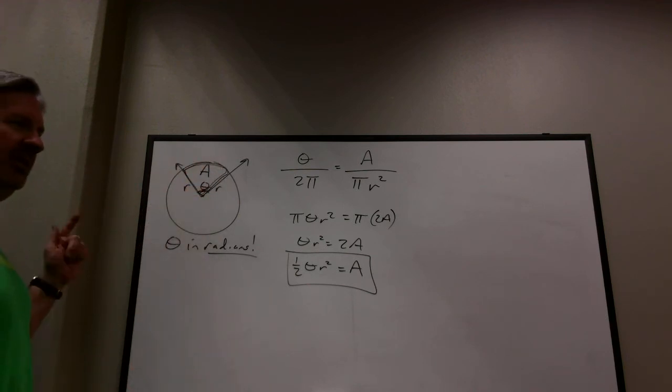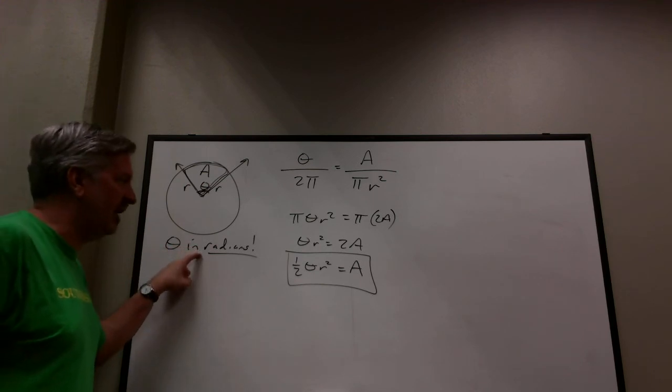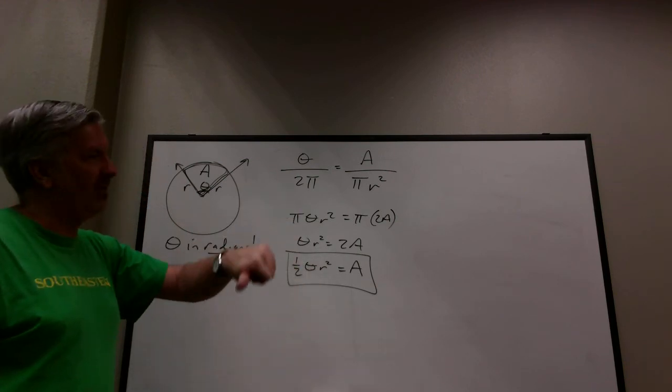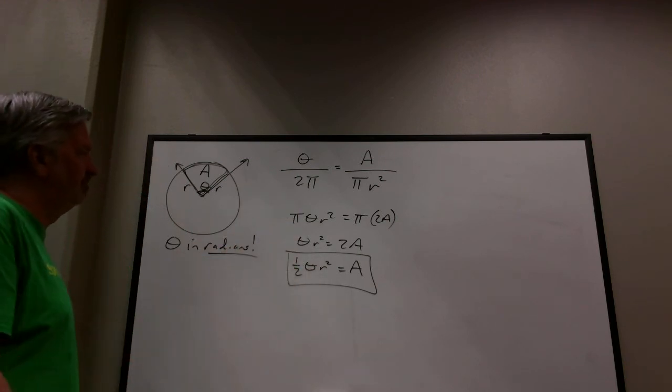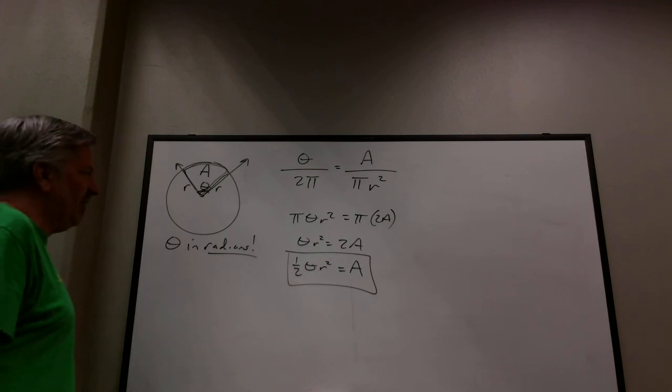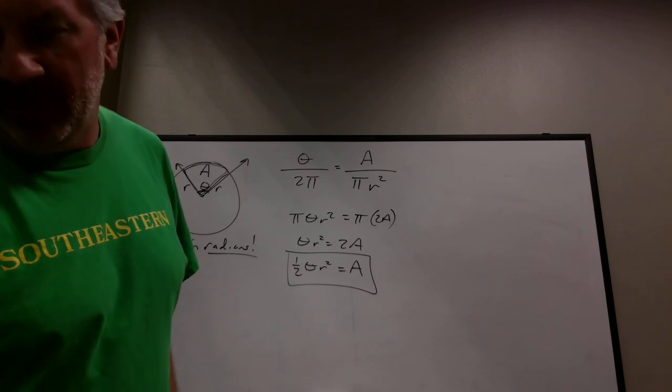So to find an arc length or a sector area, all you need is theta and r. But again, theta is measured in radians. So if you plug in for theta in this formula, theta has to be in radians. If the formula spits out a theta, theta is in radians. Okay, so that's our formula for the area of the sector of a circle. And we have an example here.